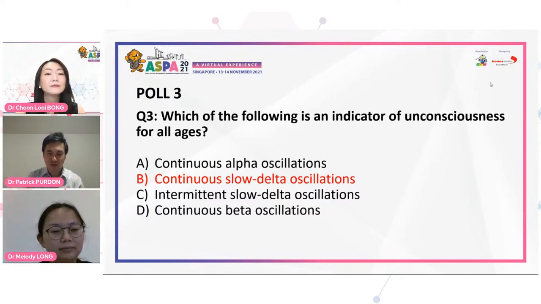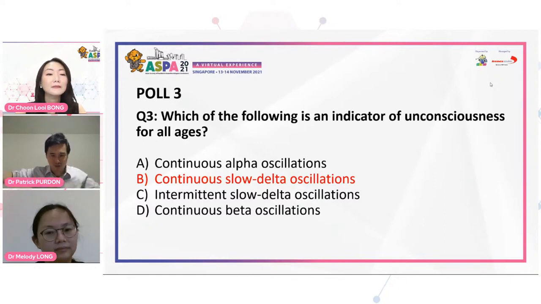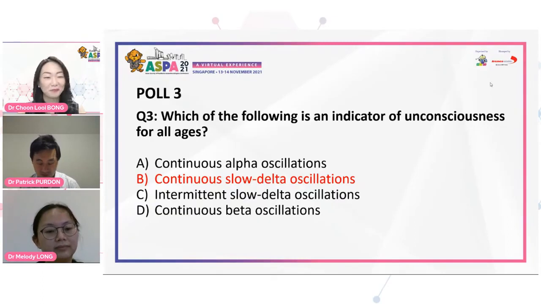And that should correspond at some kind of neuronal or cellular level to that sort of intermittent silencing of neurons. So it's that continuous slow delta oscillation that's really an indicator of unconsciousness throughout the lifespan. Yeah, even in the elderly, throughout the lifetime. Absolutely, yeah. Your elderly patients or very ill patients will have those often, or the adults.